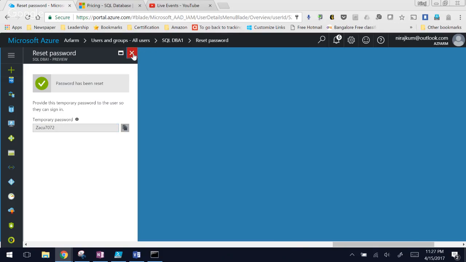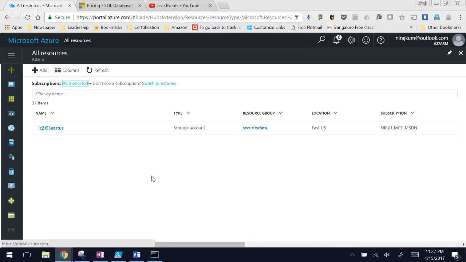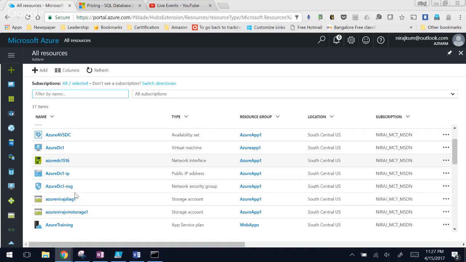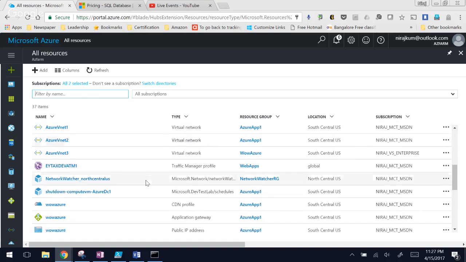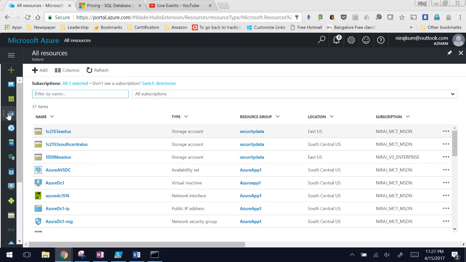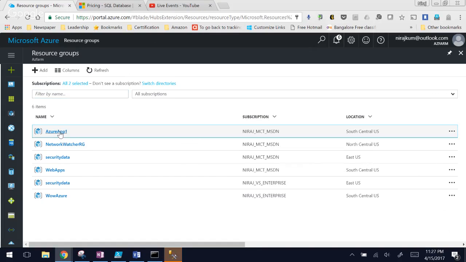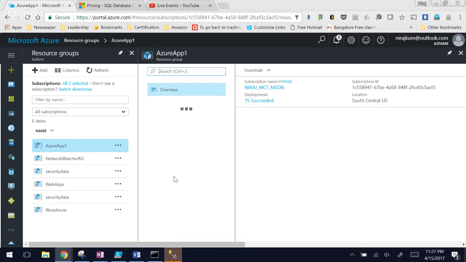If we come back into my resources, we go to resource group, Azure App One.